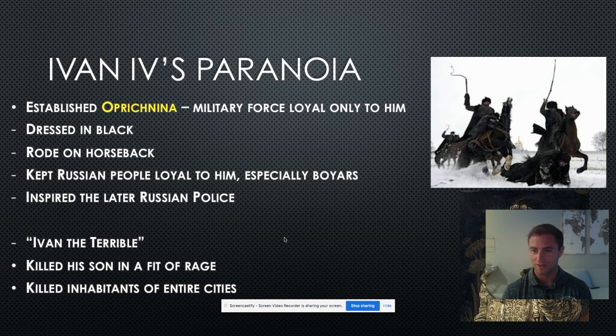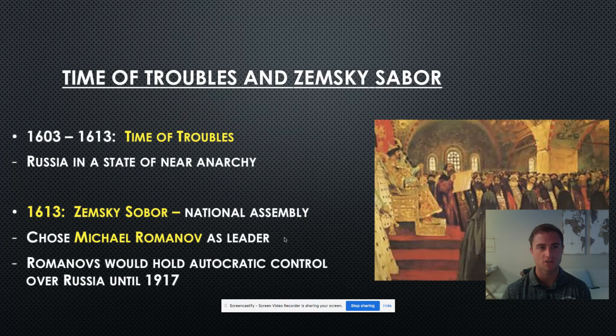And then the other thing with Ivan IV is that in one of his fits of rage, he kills his only son. And when he does this, this creates a huge succession dispute in Russia. Who is now our new Tsar? You've spent all this time centralizing the power of the Tsar, adding to the growing power of the Tsar, and yet now we don't have someone to rule in your stead. And so this is going to create a time of anarchy in Russia after Ivan IV's rule, where who will be the next Tsar? This is a very troubled time, and so the Russians call this the Time of Troubles. What do we do?